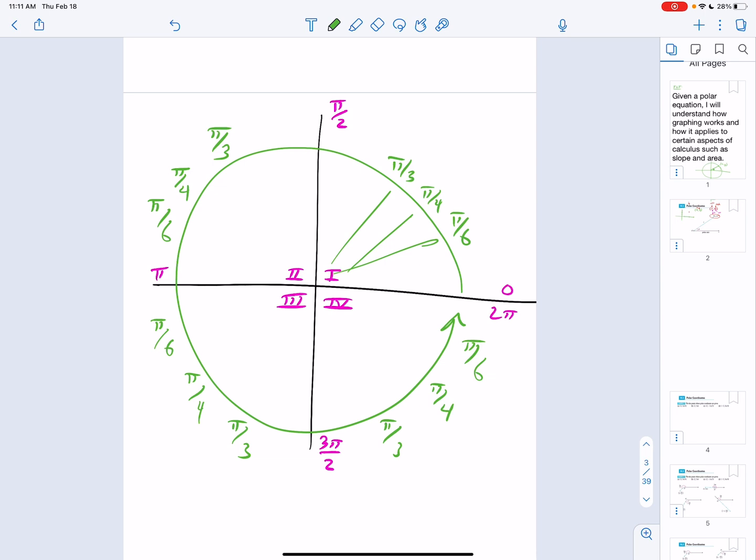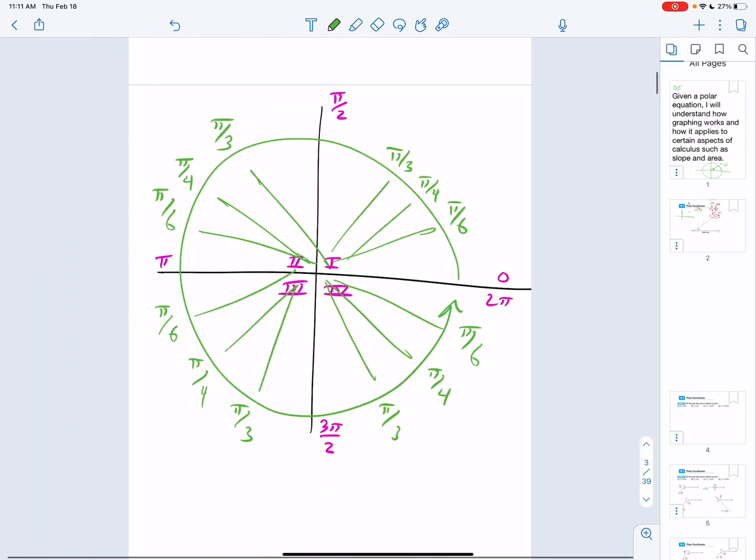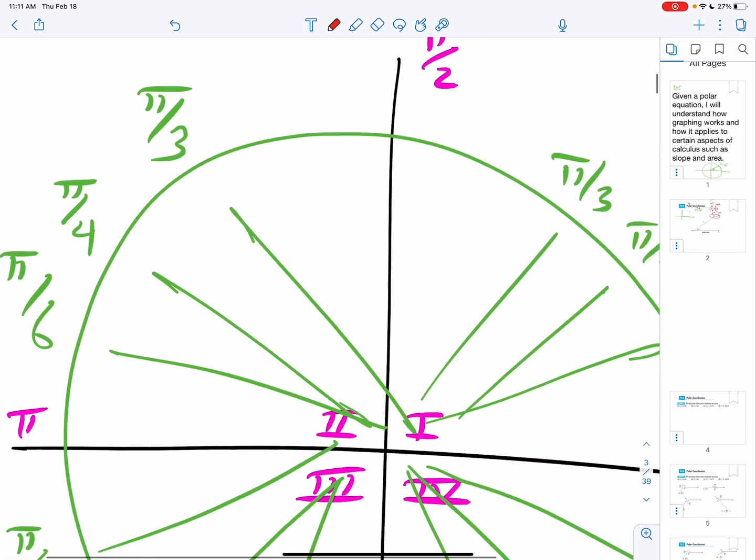Okay? Now, the reason why they have very similar angles is because all of them are based on reference triangles. So you would still get the same relative reference triangle no matter which quadrant you're going to be in. Okay? The way it works here is if you guys look at a filled out unit circle, it doesn't look like this. You know, over here, it's not pi over 6, pi over 4, pi over 3. Okay? So there was a trick that I taught to my kids back in pre-cal or integrated math 3, but it depends on if you were exposed to it or not. Okay? So there's a pattern to it.